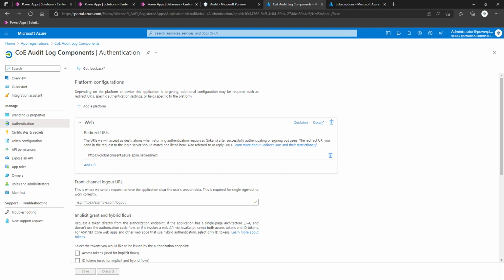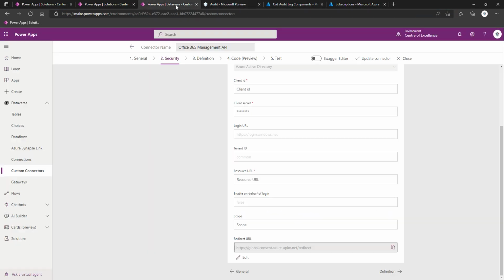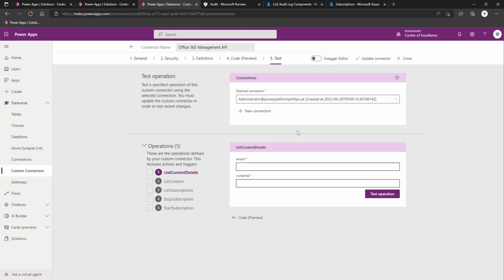A telltale sign that that's not configured is you would get to the point of testing your custom connector, creating a new account. You'll probably get as far as specifying credentials, but then the redirect won't successfully occur and you'll get an error of some kind. And that's normally, for me, the telltale sign that the redirect URI is either not specified or incorrect.